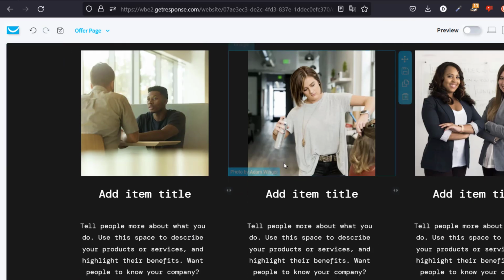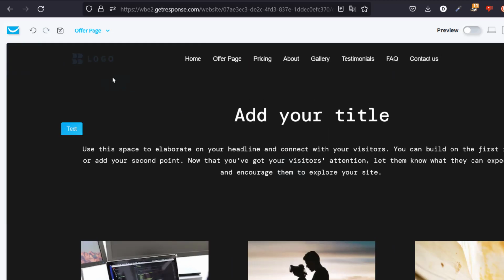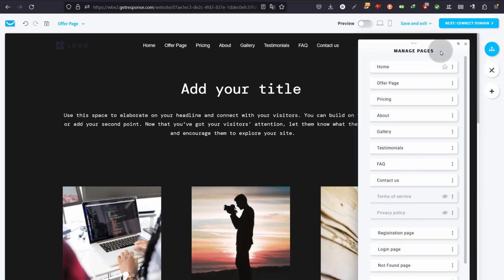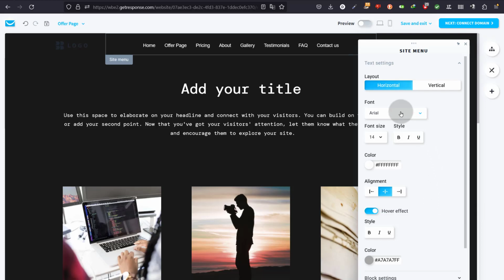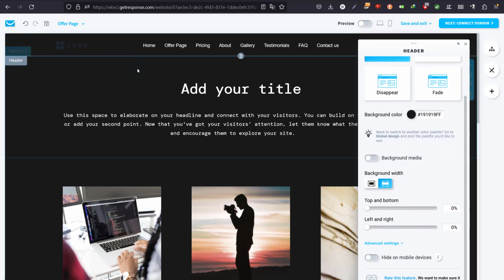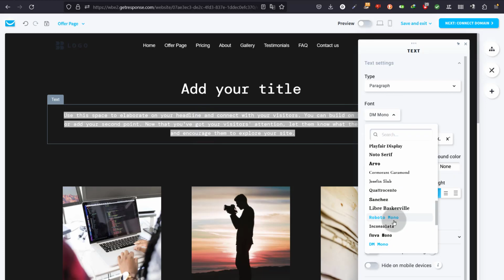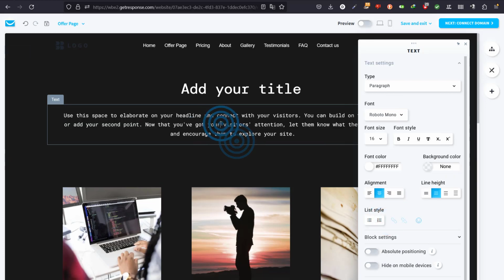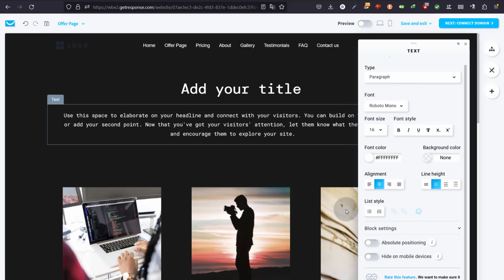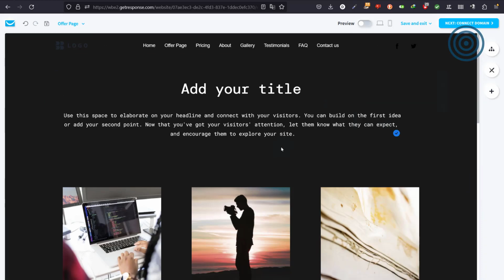You can see, I mean, it's really not that bad, but is there a place for settings where I can choose my font settings and so on? Or am I stuck with what I'm given? Layout font, okay, I can change the font, fantastic. So I can change the font. Any element, I can change the font. So do I have to change them one by one like that, or can I just change the font in one place and it will reflect everywhere? I don't see that option here, but maybe it's there. If you know where it is, let me know.